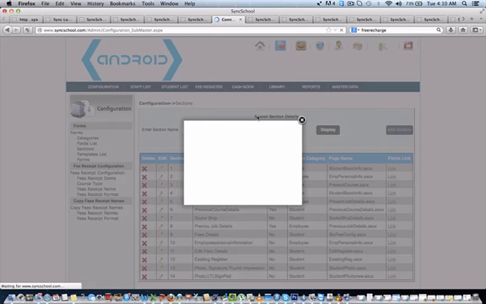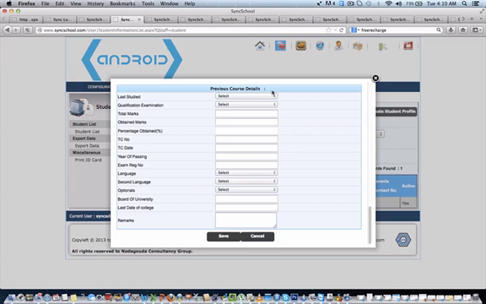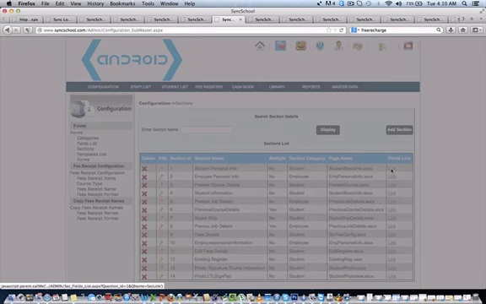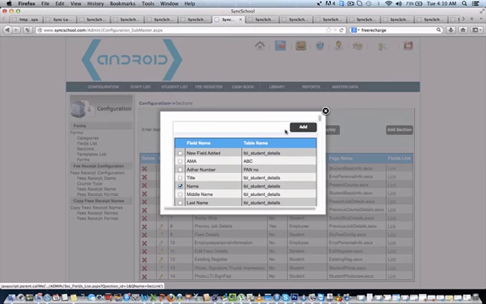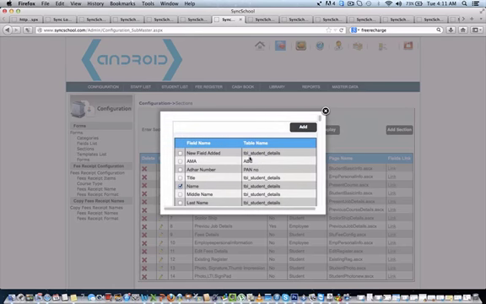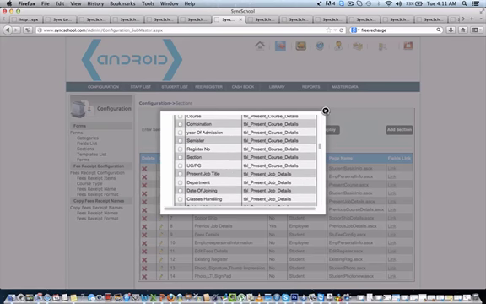Once you have added sections here, you can link the fields. For example, this is one section, and in this you need to ask for fields. How are we going to ask for these fields? Through here, these are the field lists. You can generate any number of fields here. If you add fields here, then you just have to link those fields here. You even have the option to add fields directly through here, and once you select here, that will link to that section.